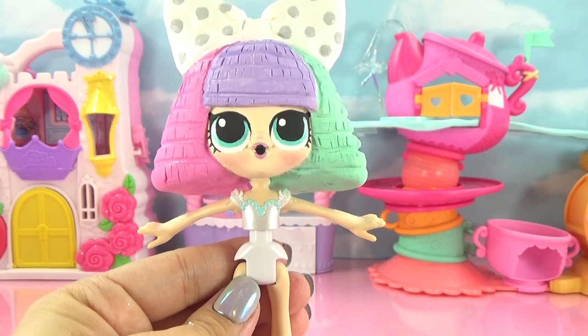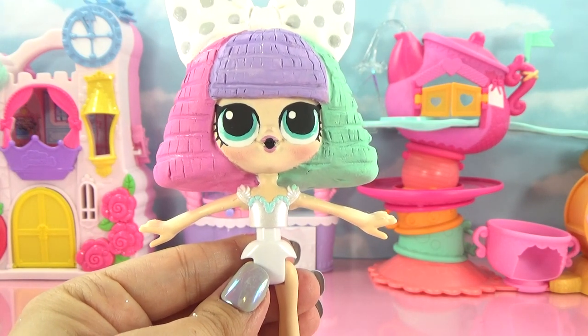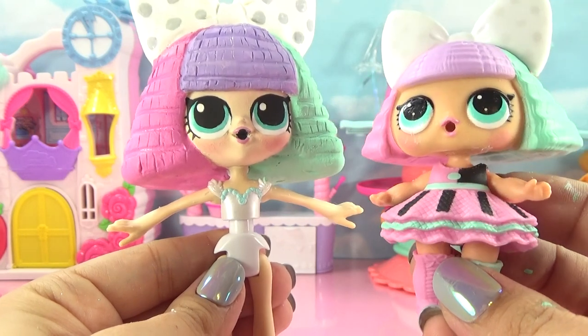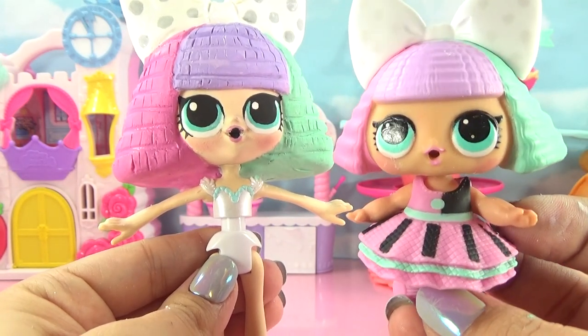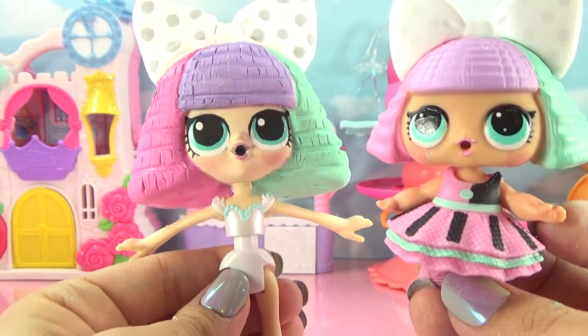For Pranksta's outfit, I'm gonna use Bridie's top that she has on, and we're just gonna paint it like Pranksta's top. But for her skirt, we're gonna add a bit of air dry clay and model the skirt that Pranksta has, because it's just so pretty and detailed. I would really like to see it on our big sister too.